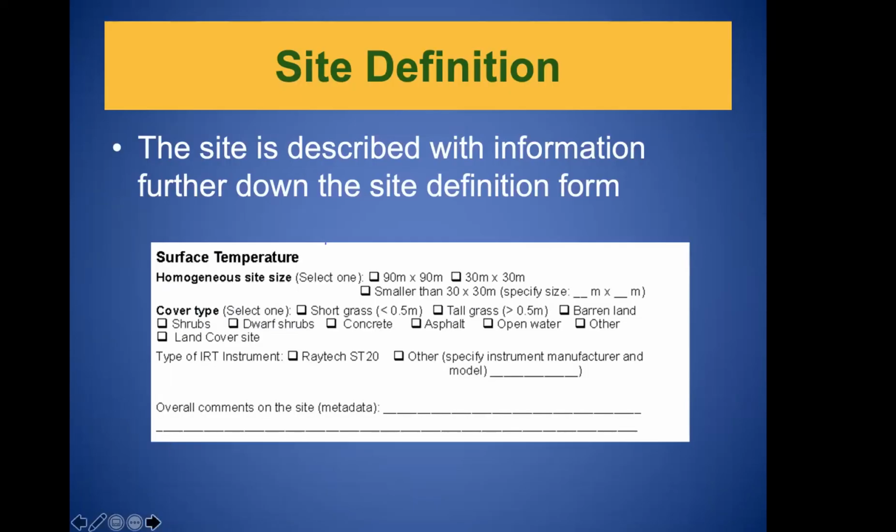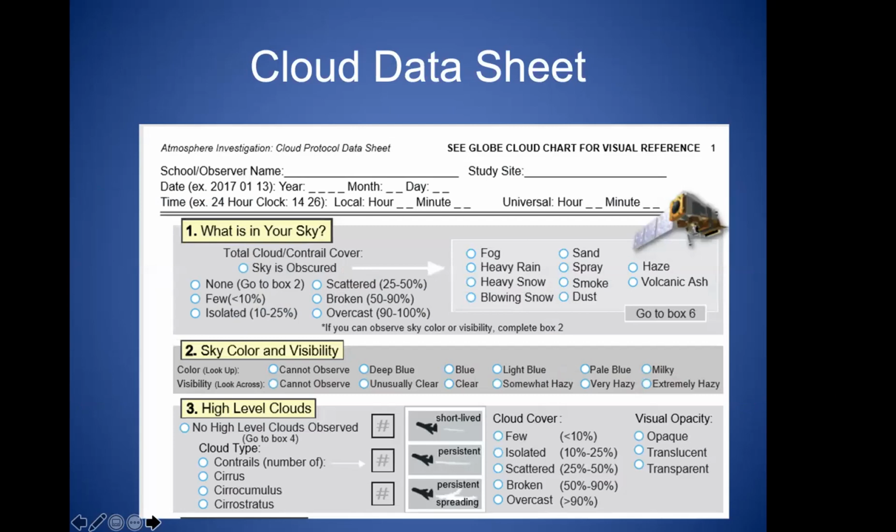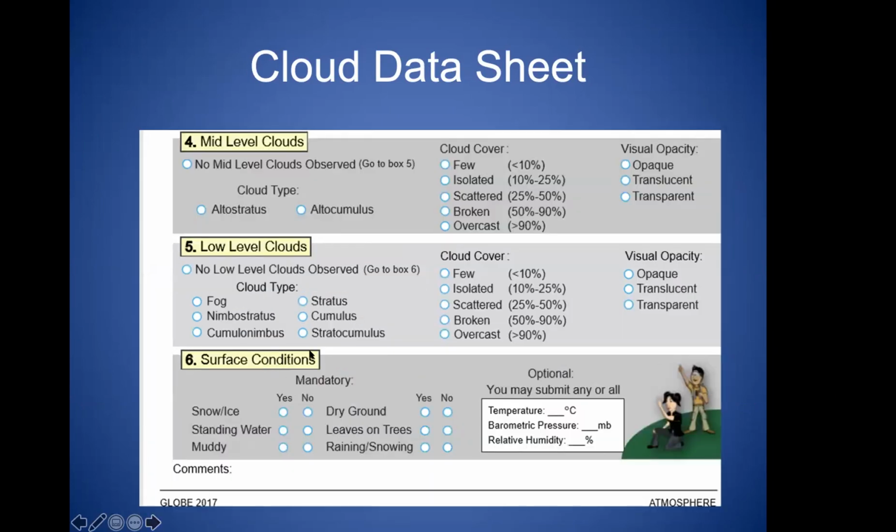Sometimes this doesn't let me change, okay? When you take surface temperature observations, you want to start with our NASA Observer app, the cloud app, because cloud data is a big part of the surface temperature observation. So your first data sheet will show your data that you're collecting. Then the second is on the cloud data itself, and just ask what is the percentage of the sky that's covered, what is the sky color and visibility, and what are the levels of the clouds.